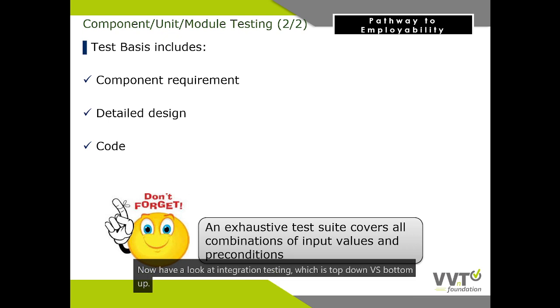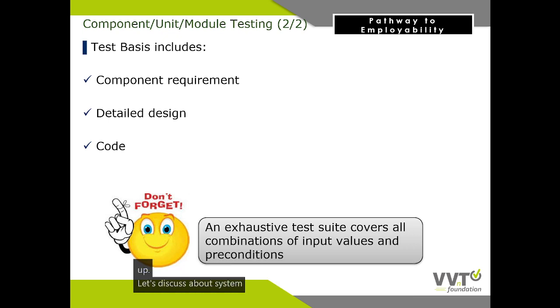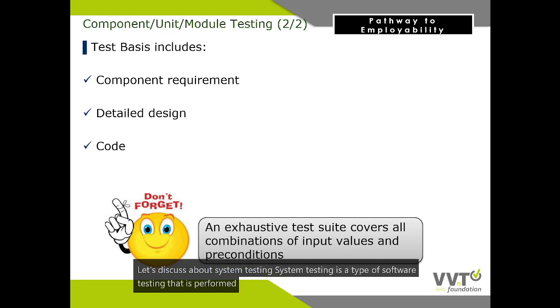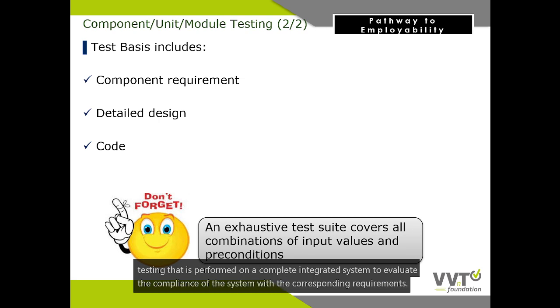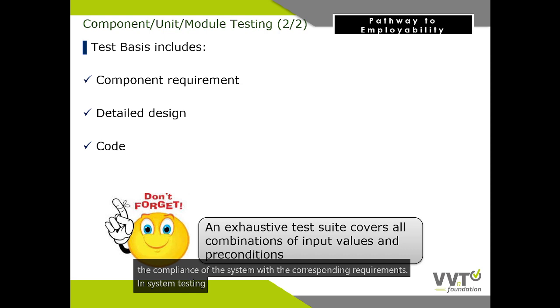Let's discuss system testing. System testing is a type of software testing that is performed on a complete integrated system to evaluate the compliance of the system with the corresponding requirements. In system testing, integration testing passed components are taken as input. The goal of integration testing is to detect any irregularity between the units that are integrated together.